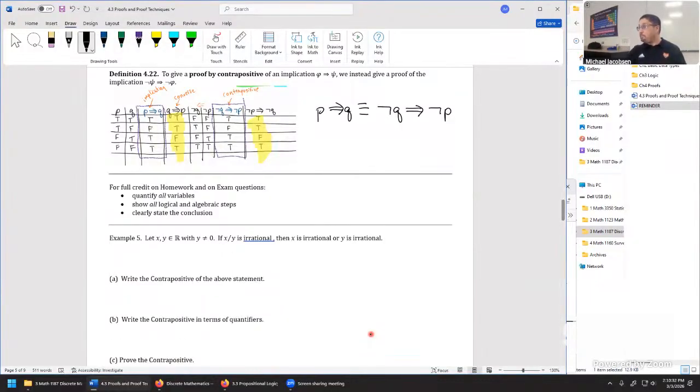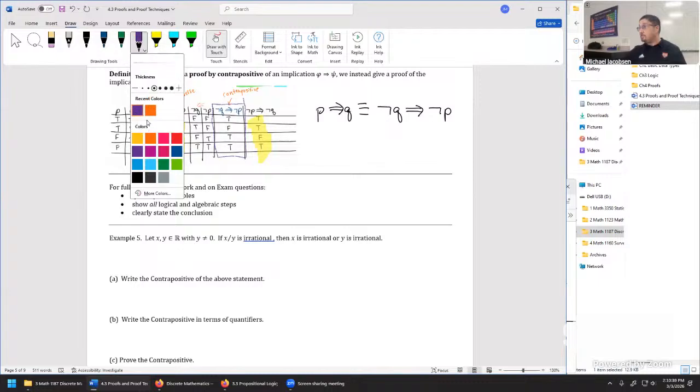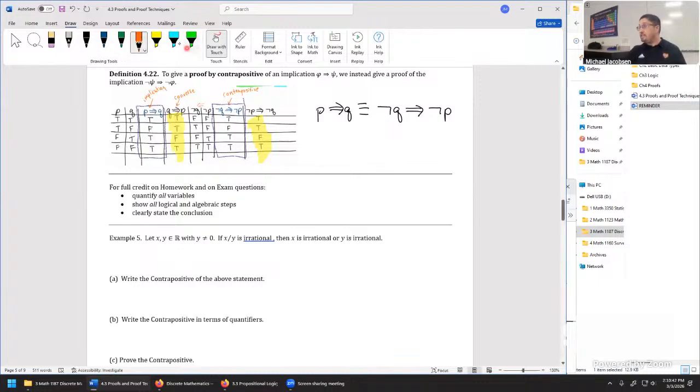So again, we're focusing primarily on this part right here. The sentence above is just saying the domain of the values, x and y. We want to think of this part right here as P, x, y rational. Here's the if then for the implication going that way. Here's the Q, then x is rational or y is rational. So that's the original statement.